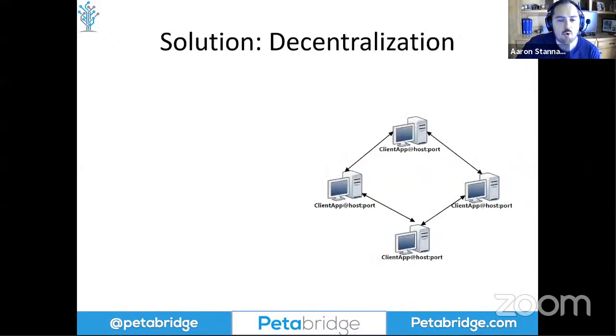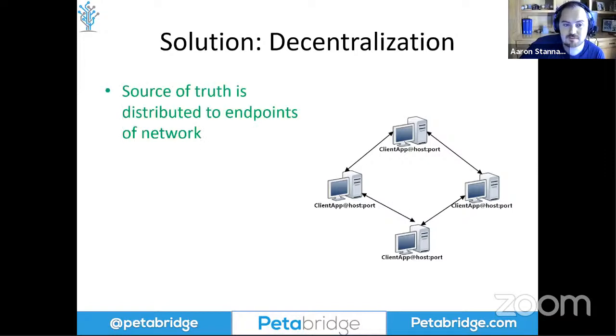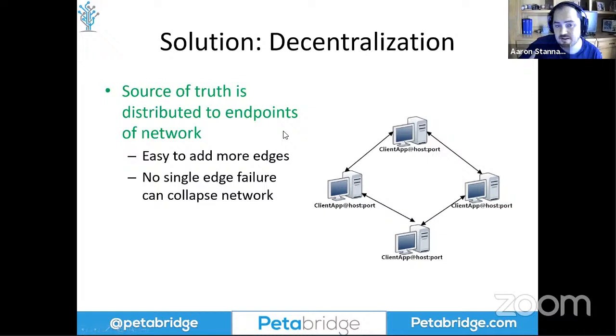In order to build an application that needs to support real-time processing constraints, the source of truth must be decentralized. You have to move the source of truth from living in a single isolated service to living in the endpoints of your network itself. And that's what a decentralized piece of software can do. Decentralization is peer-to-peer networking, where every node is equal in the eyes of the network, and every node is therefore capable of supporting the different types of work other nodes are capable of performing.